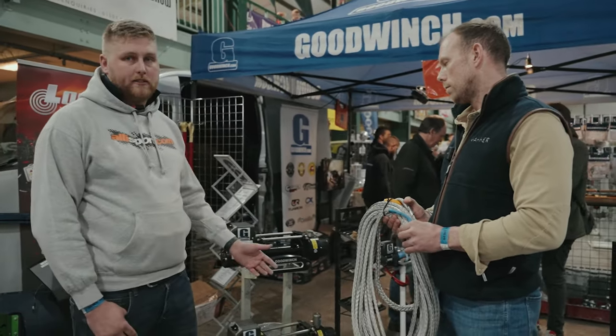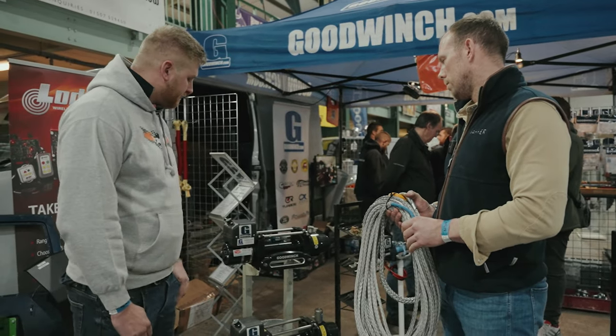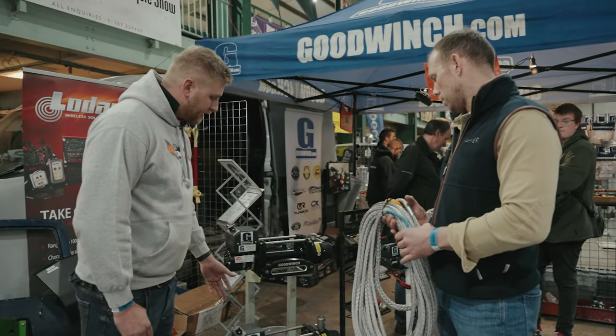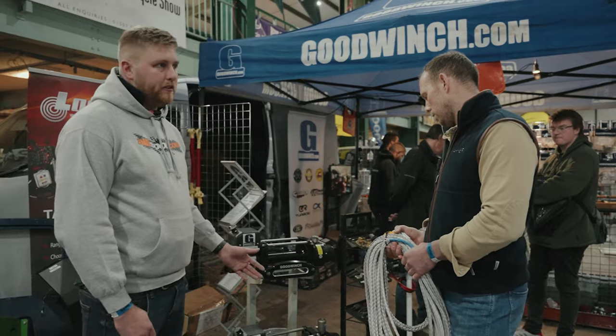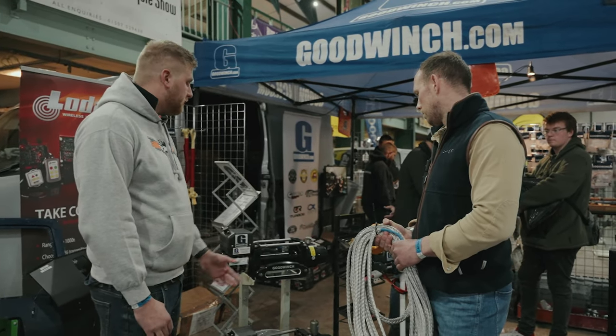There's different variations of it. And it's not too expensive either, is it? No, it's well priced, and there's upgrades to it. So this is standard form. Below, you've got an air free spool, you've got bow 2 powered, so you've got loads of options, and there's always the spares and backup.